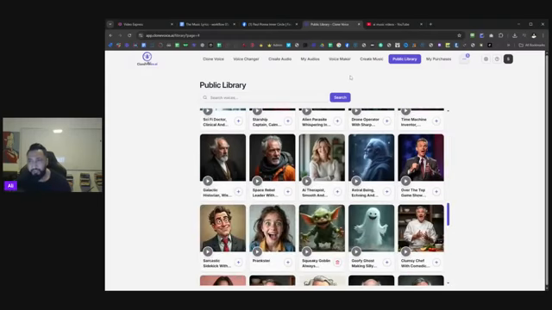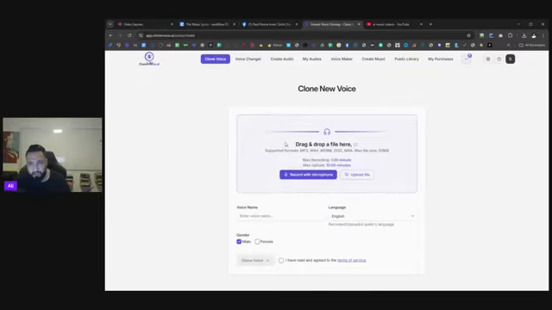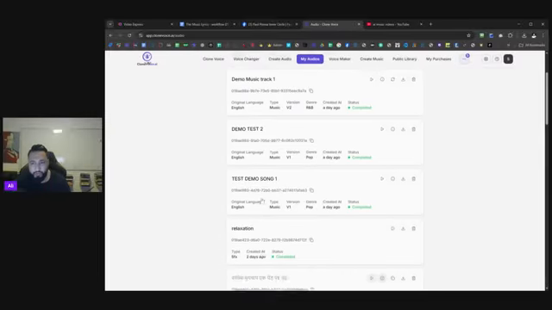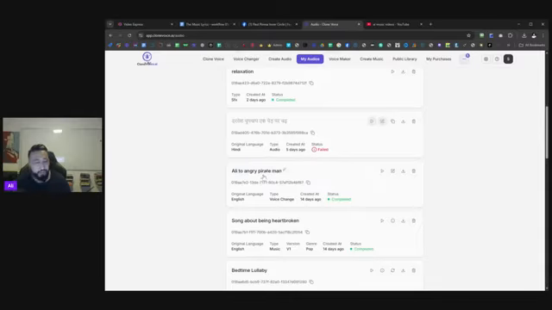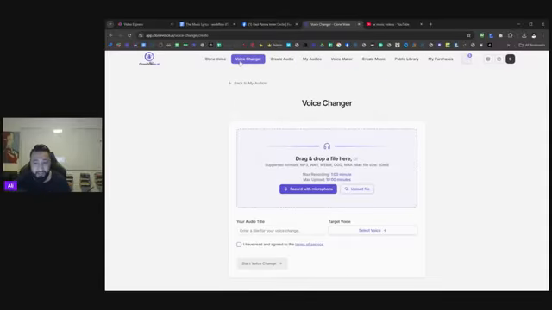Now next, with CloneVoice, if you have an audio, you can simply drag and drop your file, and that's it. That's all you do. Under my audios, you can see I've got one of mine already, where Ali to an Angry Pirate Man, and then you'll have that sample where you can use anything, and you can change it into anything. Voice change is the same thing.